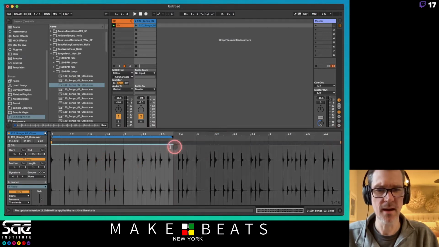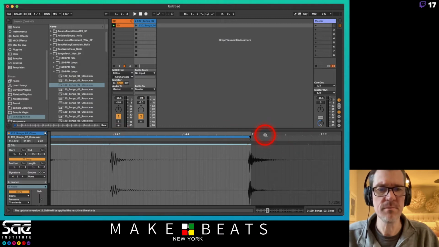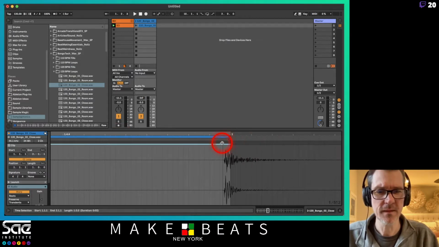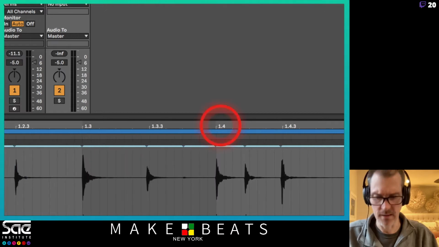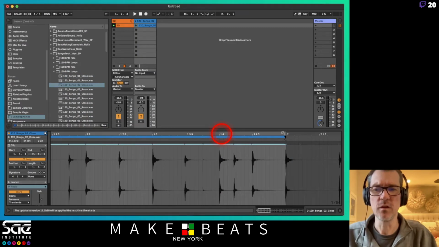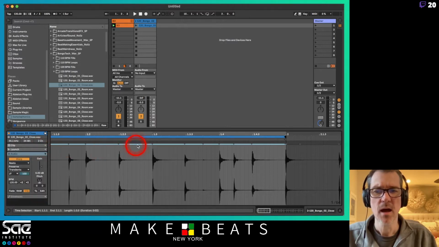I'm just going to have one bar of the loop, and we notice immediately that this one right here is off. It's a little bit before the line. This is a perfect time to use Elastic Audio, because basically what Elastic Audio allows us to do is edit the rhythm that's going on in here. In order to do this, we need to see a couple of things first.